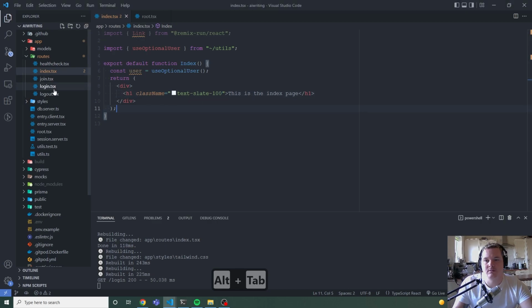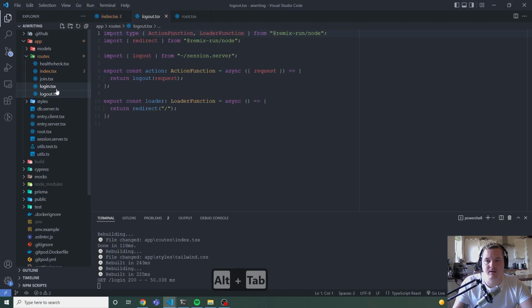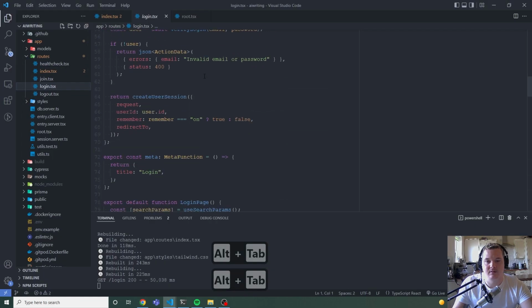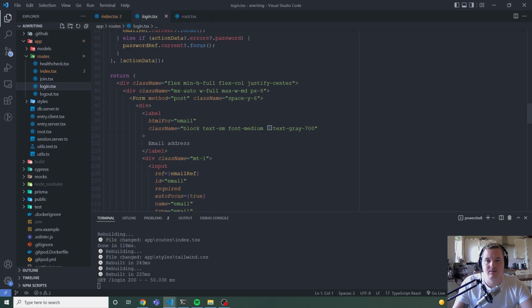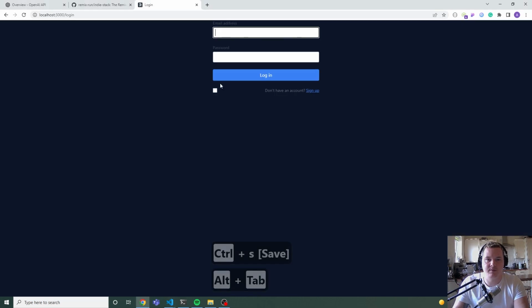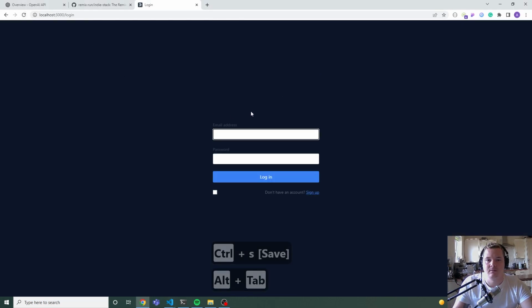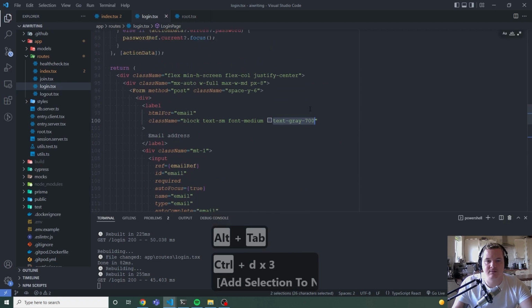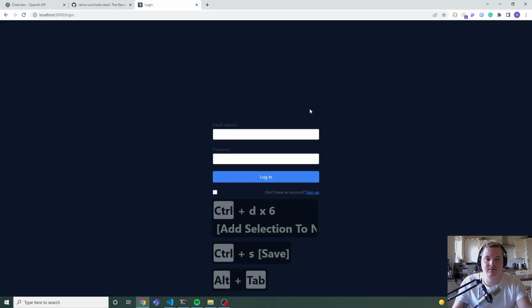Okay, so I'm guessing we lost something from our root page, did we? No. So this has now, it's no longer centered. So min height is screen. If we do that, does it go back to the middle? Yep, that's cool. And then wherever we've got text gray 700, let's change that to text slate 300.